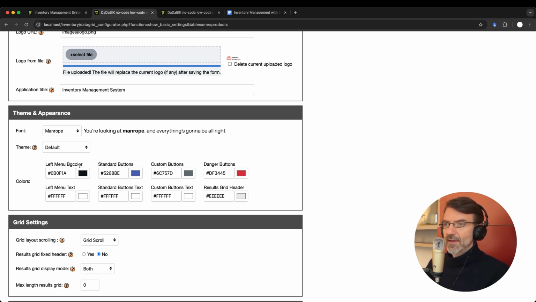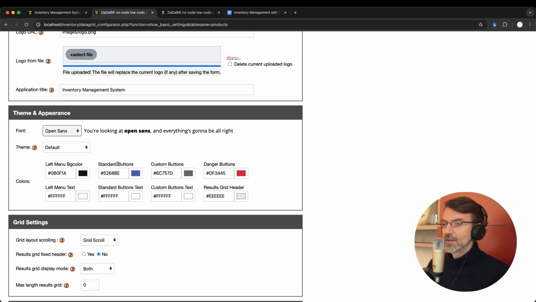So theme and appearance. So here we can change the font of our application, the main font of our application. By default it's this one, Manrope. Well, we can, for example, change, well, here you can see a preview.